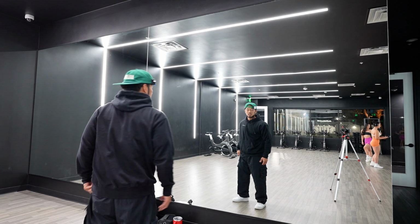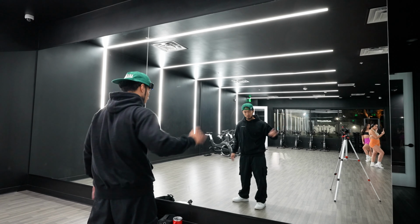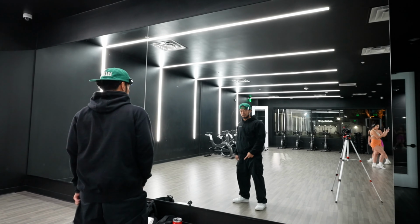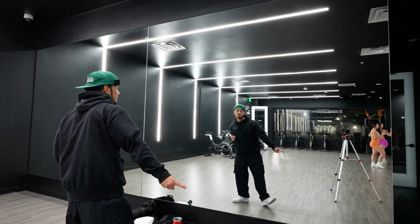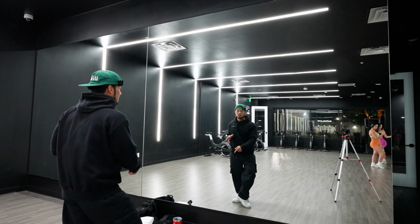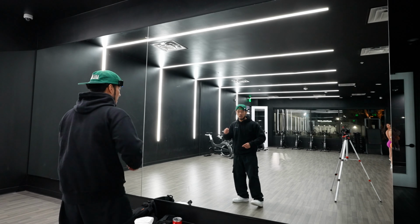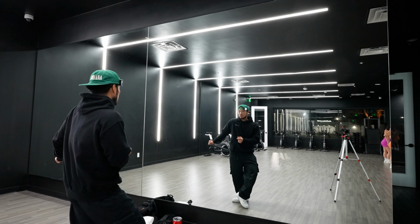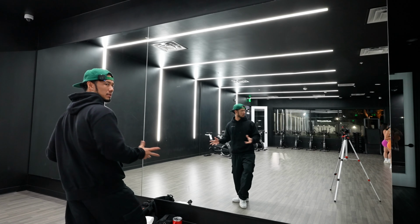So, the same kind of weight switch. We're going from our heel to our toe, but now we're adding a twist to it, all right? So whenever we're stepping forward, we're gonna be bringing our heel out this way, twisting on our heel, bringing the toe out that way. And then whenever we step back behind, we're gonna be bringing this guy in, and then tapping that boy out this way. So try that with me. We're going out, in, switch, and out, switch, in, and out, switch, in. I hope that makes sense.